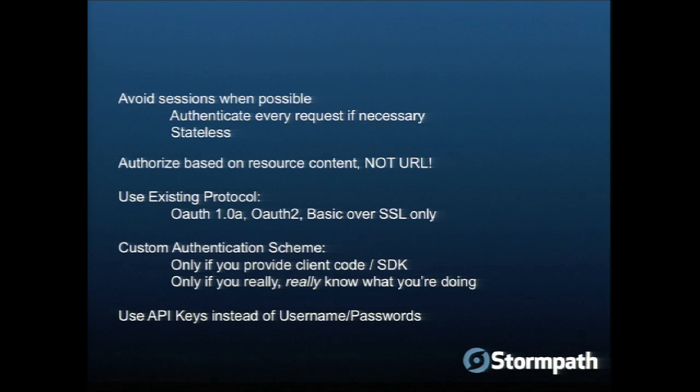It's also important to authorize based on resource content, not the URL. The reason why is URLs can change over time, right? You have the freedom as a REST designer, especially as your REST API matures and certain parts are decommissioned, to use HTTP redirects to move users from one URL to another if the resource has changed. So you don't necessarily want to authorize based on that. You want to authorize based on the actual resource content itself.